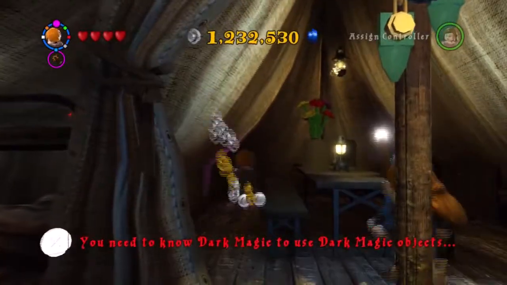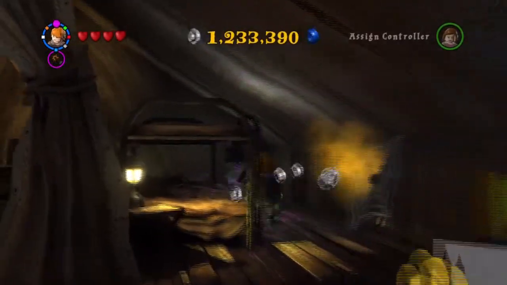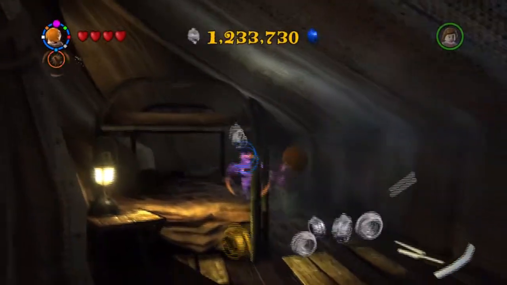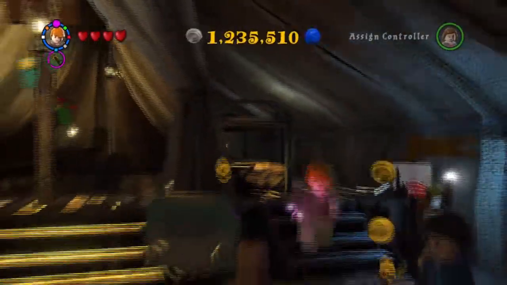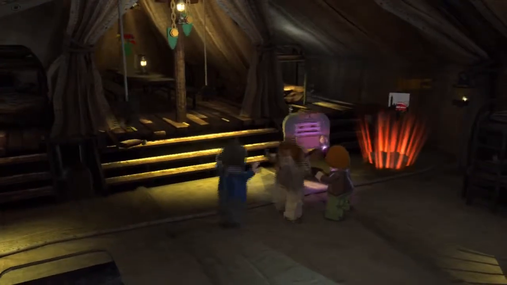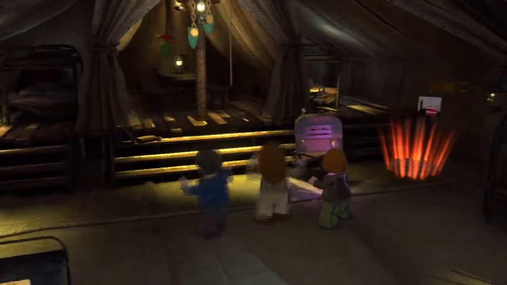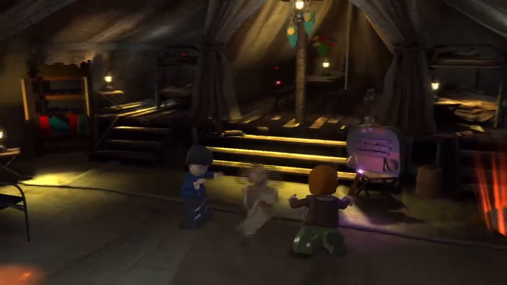And I, for some reason, just focus on the skeleton over there. You can make a dancing skeleton, which is always fun to do. Well, you don't really get anything from them except for studs. And if you step on that pad to the right there, with the red light, you can see the bus that will take you back to the streets of London.